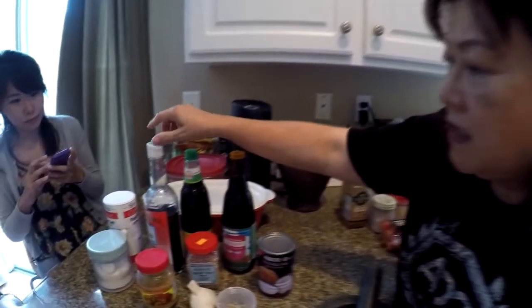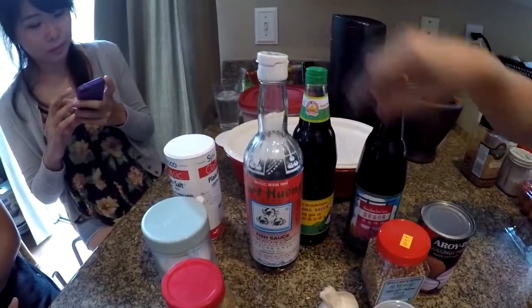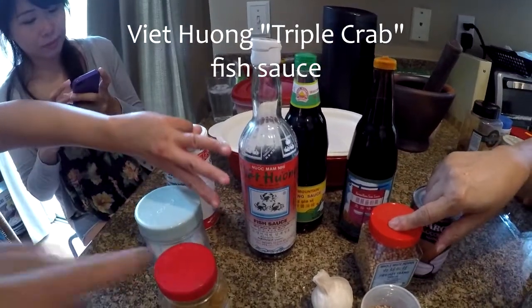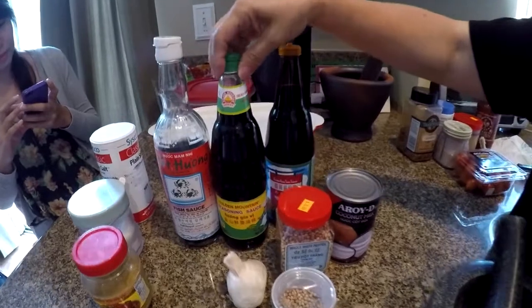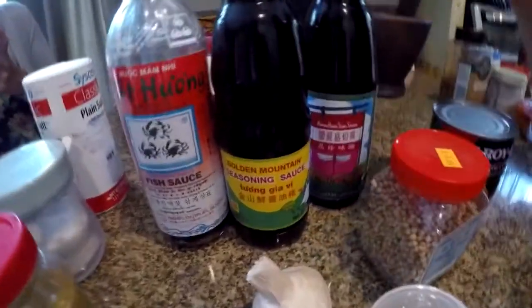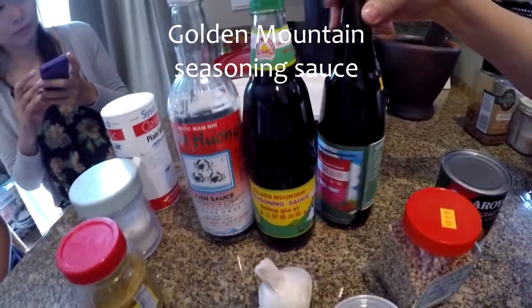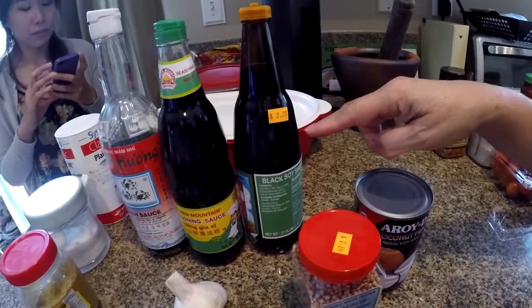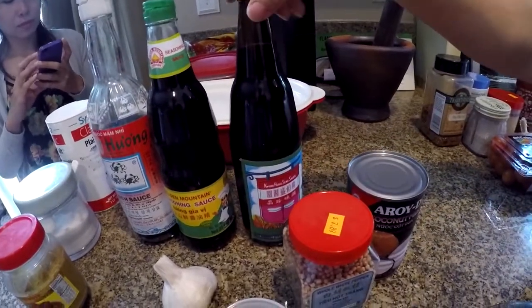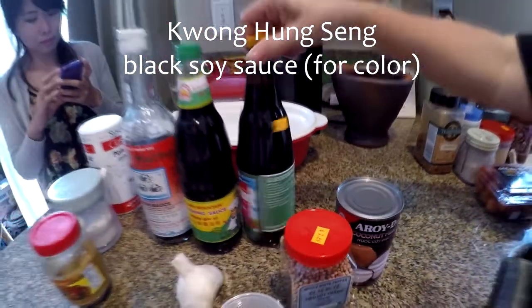And put some fish sauce. We have one here, our Viet Huong fish sauce that we're already familiar with. Three Crabs brand, but you don't have to use it. The one that I use, and then I use this Golden Mountain seasoning sauce for flavor. And this one we don't need flavor sauce on, but we need color, so we put this black soy sauce for color.